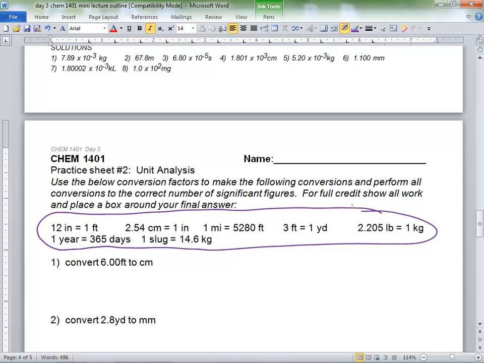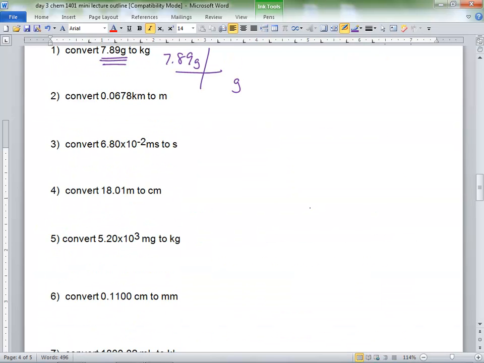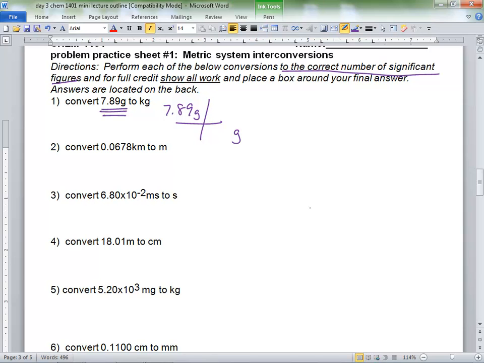the metric ones, right? These you got to know. These you got to burn in your head, because these you use on pretty much every single question. You just got to know them. 1,000 milliseconds in a second, 100 centimeters in a meter, 10 decimeters in a meter. One thing that helps me with this is that the number always goes with the prefix, except for kilo. The number goes with the unit, 1,000 grams in a kilogram, for example. So this you just got to know. You got to burn it in your head. So that's why I'm not giving you any conversion factors here, because they're all metric ones.